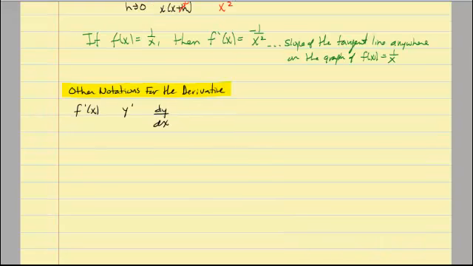The three derivative notations that you see here are some of the most commonly used ones. The f prime of x is what we're already familiar with, and the f prime of x and the y prime are both notations that were introduced by Lagrange, and you might have heard Lagrange before when you're talking about Lagrange multipliers. And then we also have this dy dx notation that was introduced by Leibniz. And so again, these are some very common notations to represent the derivative. This one is read f prime of x, this one is read y prime, and this notation means the derivative of y with respect to x, the derivative of the function y with respect to the variable of x. So these are all some common notations.